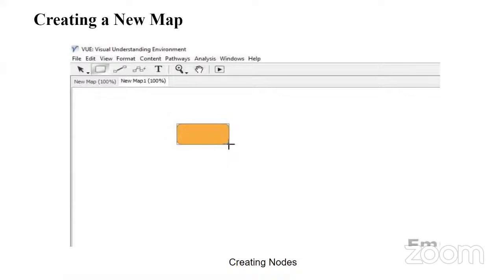So think of a concept from the subject you are teaching, think of the sub-concepts of the major concept, and then you have to link them up. Any concept has to be entered into a node in the software. The boxes are called nodes. I will create a node by clicking on the create node option beside the arrow, or I will just drag it, a plus icon will come, and the node can be entered.